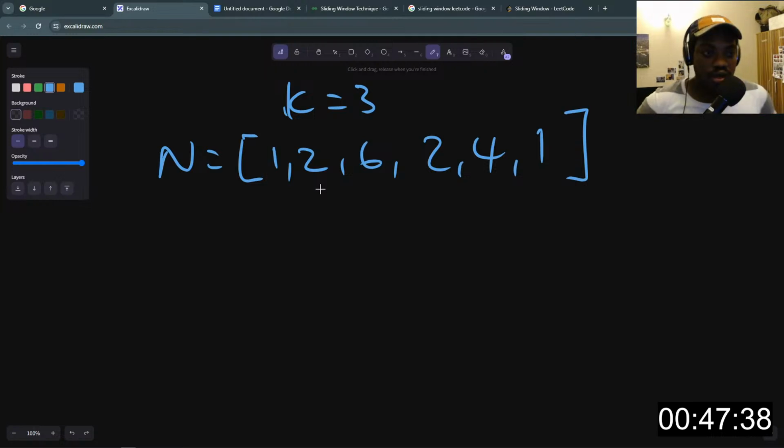The way I would do this normally is to use 2 pointers. So I'll have an outer pointer. I'll just put a for loop here, for left.